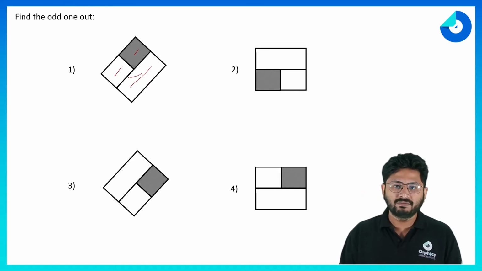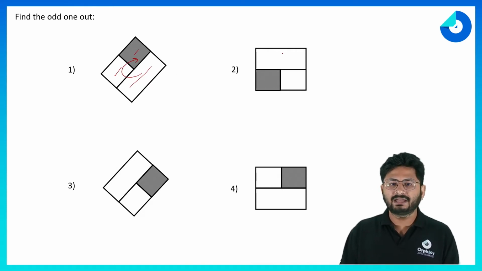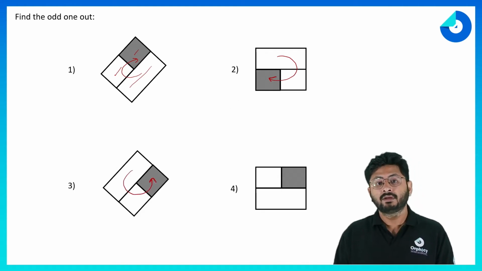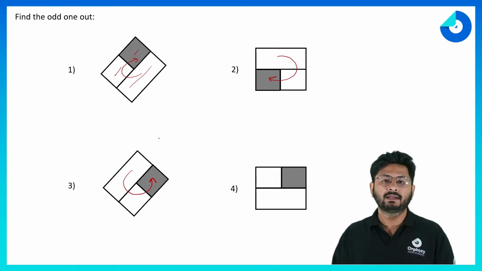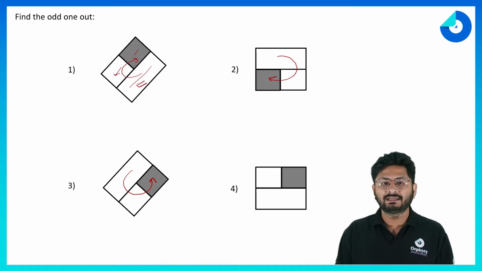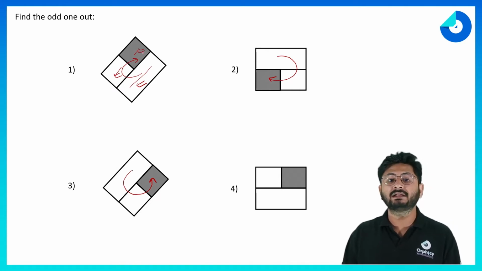So they are always in the clockwise motion. Okay, यहाँ पर भी as we can see it is in the clockwise motion. यहाँ पर it is in an anti-clockwise motion. First there is a big ऐसा वाला rectangle which is not shaded, then there is a smaller rectangle again not shaded, and finally a smaller rectangle which is shaded.